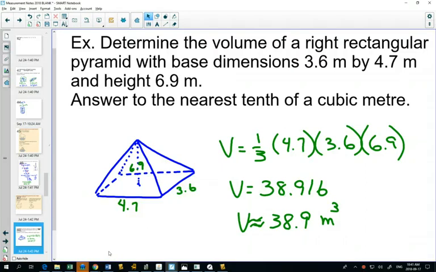I could have had everything and divided by 3 at the end. That works as well. I was just writing it out exactly as the formula shows to show that you could type it into your calculator the same way that it shows. Would you accept either way of doing it, whether you multiply this all out and divide by 3 or not? Yeah, because it comes out with the same number, right? So you're knowing that dividing by 3, whether you do it at the beginning or at the end, order of operations doesn't matter, right?